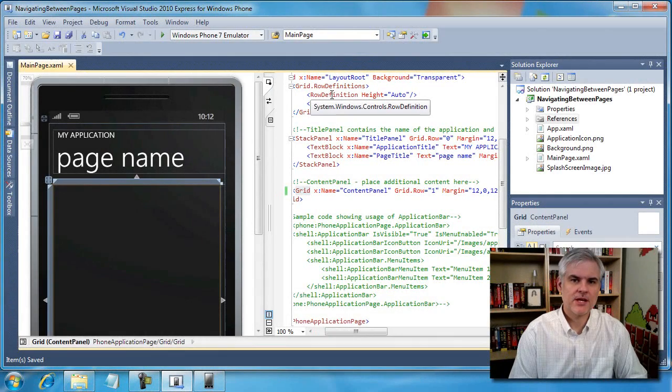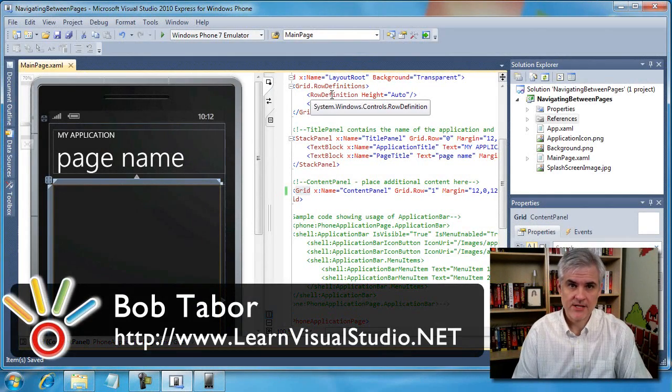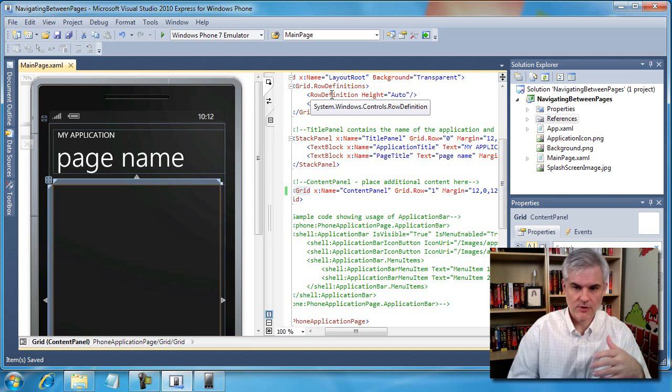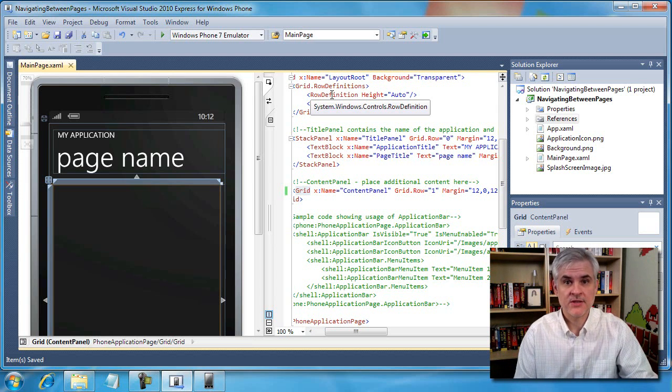Up to this point in our applications, we've only used a single XAML page, typically that MainPage.xaml that's created automatically whenever we create a new project. However, just like web pages in a website, you can navigate between XAML pages within your Silverlight phone applications. After all, very few applications that I've ever used only have one page, or rather one screen's worth of data on it. Usually there's at least several that we need to navigate between in order to accomplish some task on the phone. So we're going to get this concept under our belt in this video.